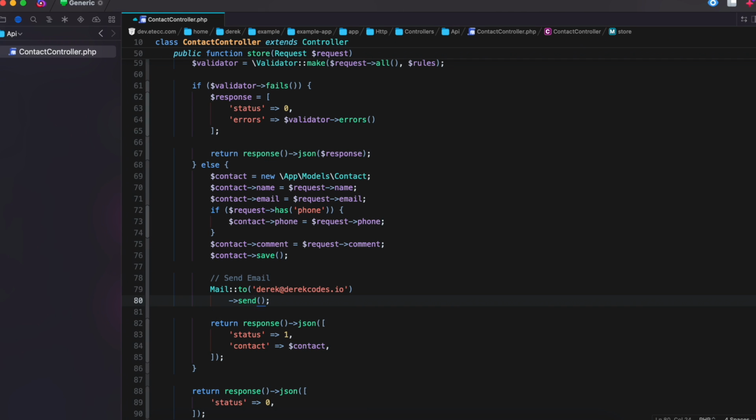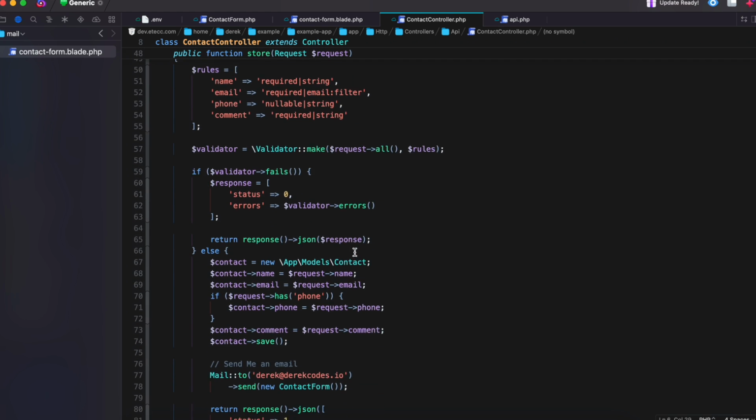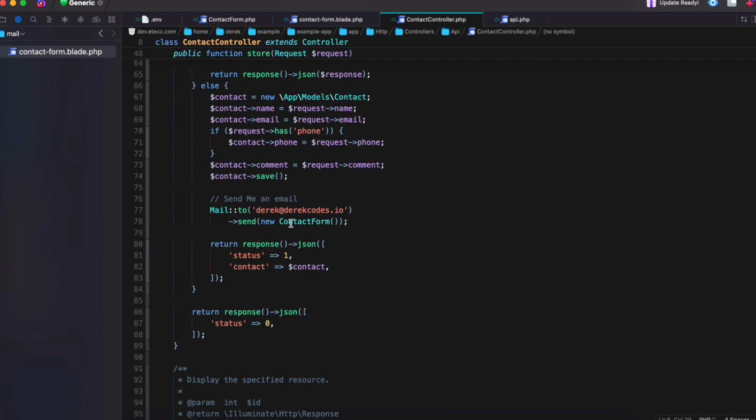All right, so we're going to define the to, and we're going to send, what are we going to send? A new contact form object. So that contact form object that we're initializing here and sending to the mail facade is the mailable object that we just defined, right? And now what we're going to do is go to the top. Since we're referencing these objects, like mail and contact form, we actually have to use what they call a namespace to identify the location of where these objects actually live, right?